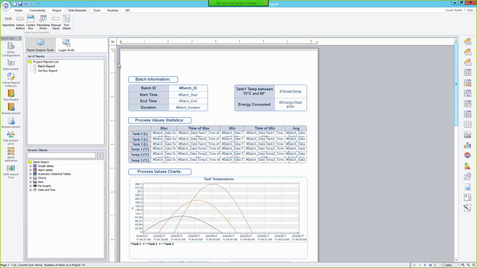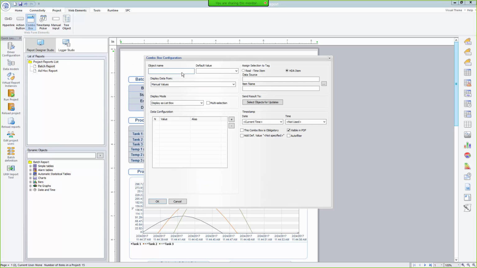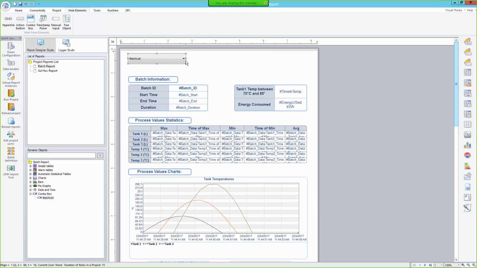And I'm going to put over here a combo box that just has my batch list, so we can allow users to pick their own batches from here. So we'll show a list of batch definitions and batch ID list. Okay, so this now will let them select their batch ID. And then what I would also like to do here is let them refresh the report. So we can put an action button.